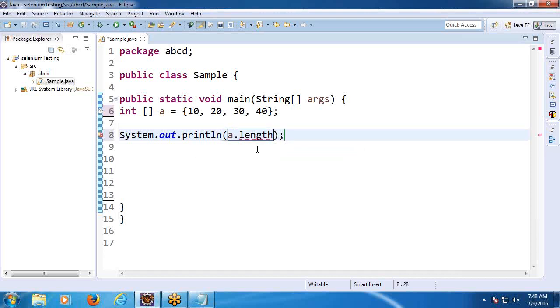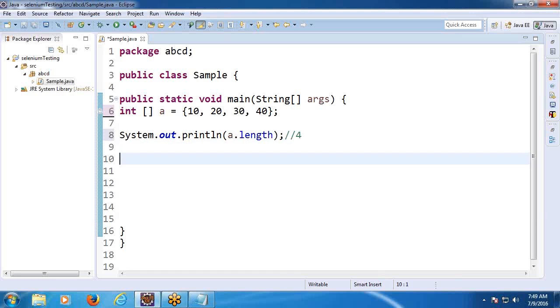Length is a property. What is the output, Sridevi? Length of this array A. 4, sir. 4.